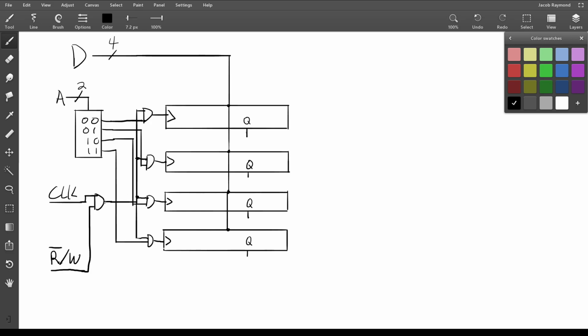And a write is essentially just powering this line because the address will always be selecting something. And so we essentially have a thing that allows us to choose whether or not we're reading or writing. We haven't implemented the reading yet, but we can go ahead and do that now.